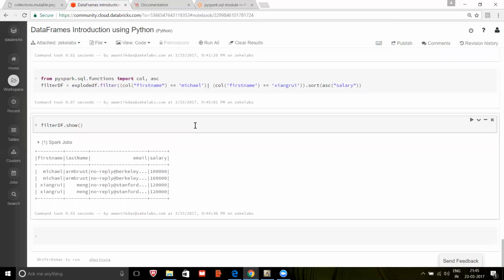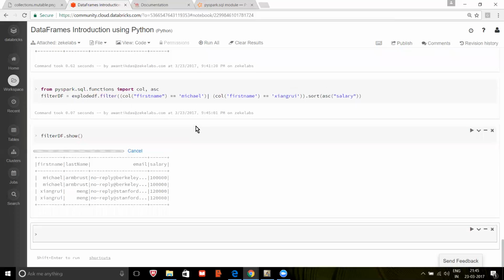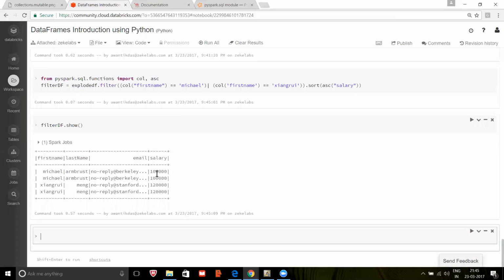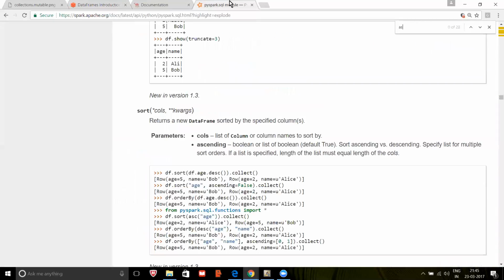So anyway, it will do the same thing. It will do it, but I think if you have ASC, and then you can do the reverse one, DESC.